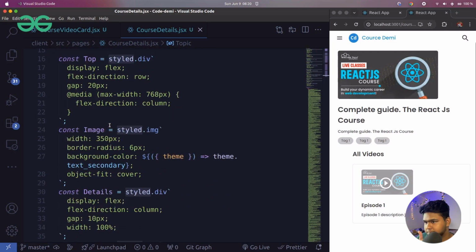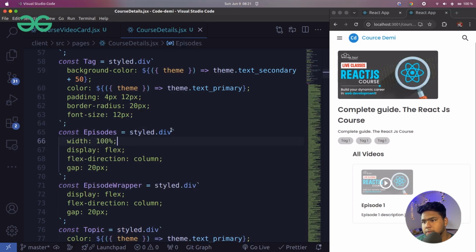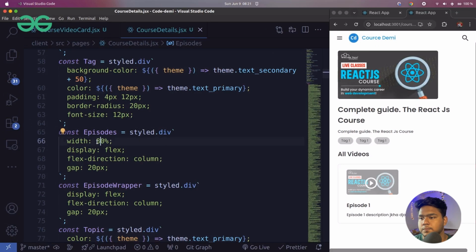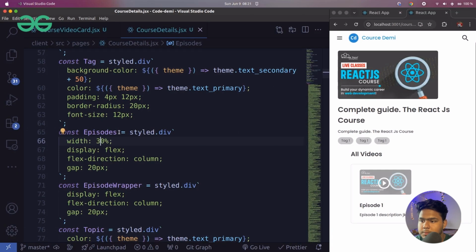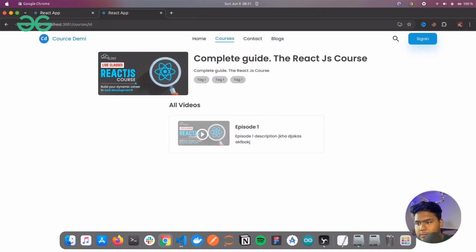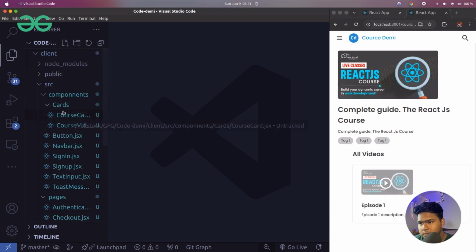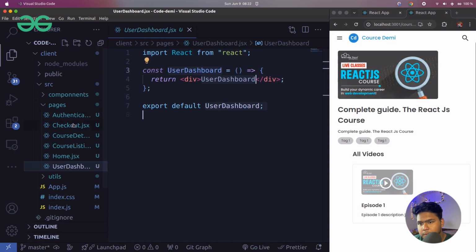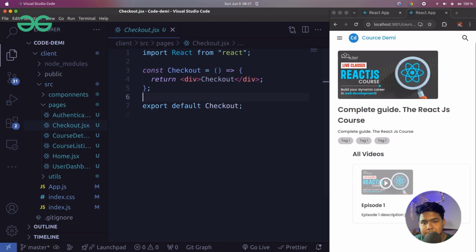So what you can do, in the course detail, we will be having our width of 100%, but it is not looking good, I guess. So let us just give it a width of 80 and check. It's not looking that good, but if we give it 30, not working, right? So just leave it as it is. Yeah, this is looking good, I guess. Yeah, done. So our course details page is also done.